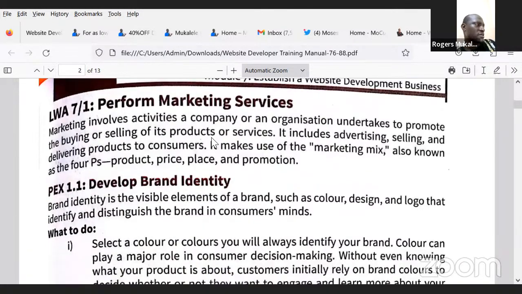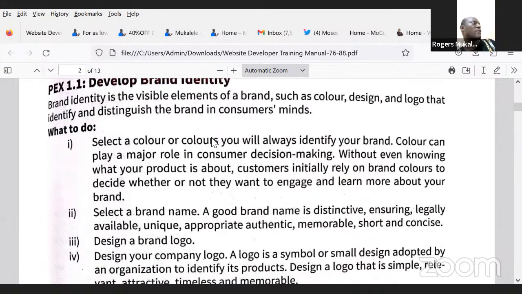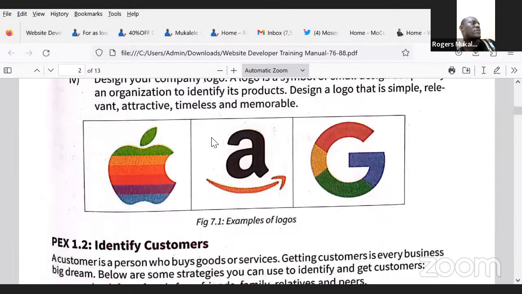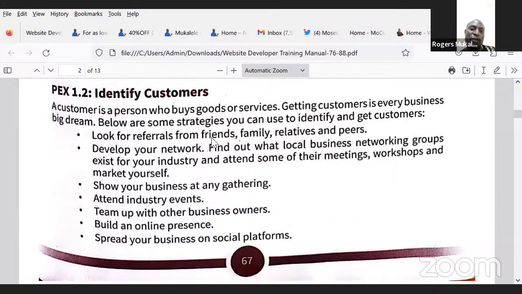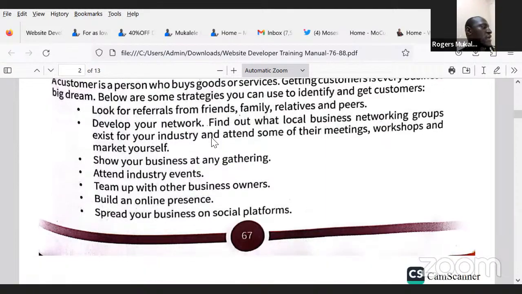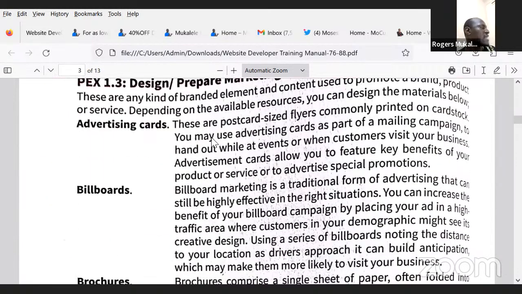You need to market your services. You need to brand. Like I said, for me, I started with the Center for Web Presence. I saw the brand was not going. Then you need to get a good logo. You need to get a good brand. You need to identify your customers. You may be a person who has a niche with hospitals or a niche with some kind of enterprise. If schools are your thing, then you go. If churches are your thing, you do church websites.